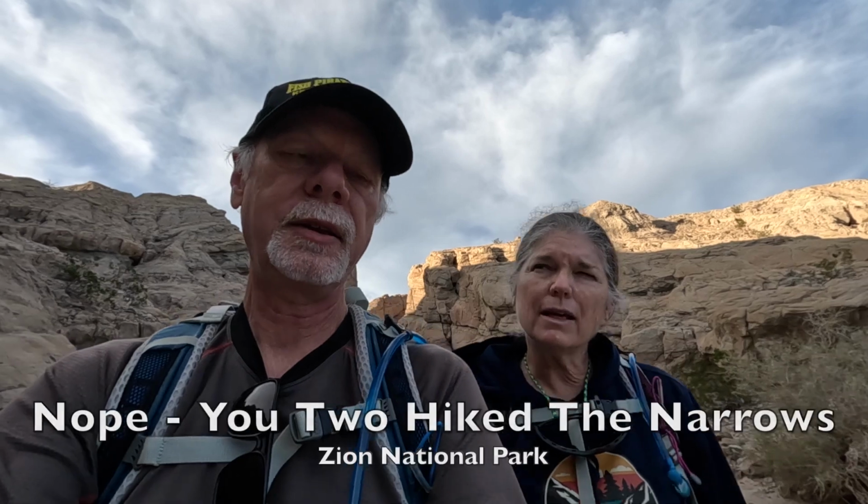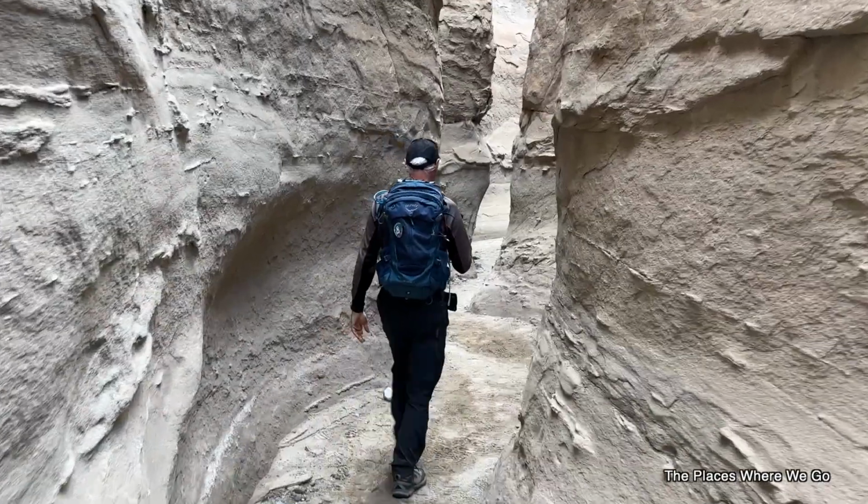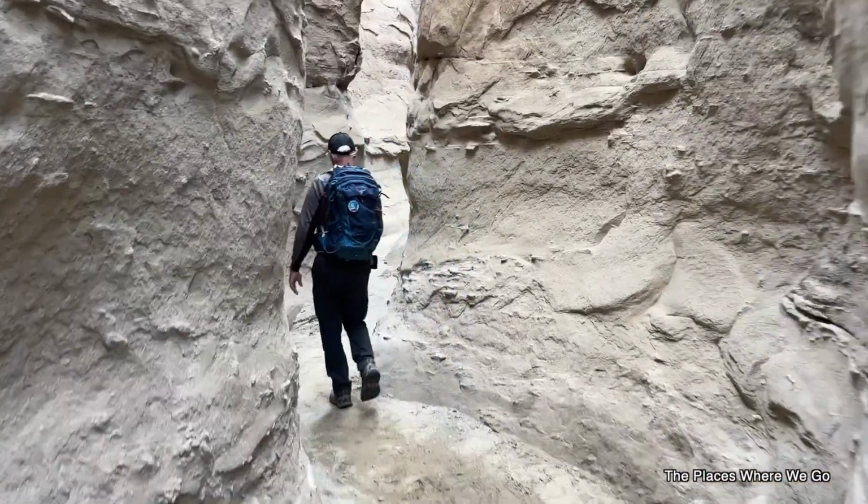All right, so what are your thoughts on the Slot Canyon here? Well, I was trying to think. I think that is my first Slot Canyon. Yeah, I think so. For me too. So it was exciting. We've seen those types of canyons before in Utah and Arizona, but we also have some apparently in California. It was very cool, it was fun. Apparently there's a few of them in the area, but this one is supposed to be the best one, according to the ranger lady.